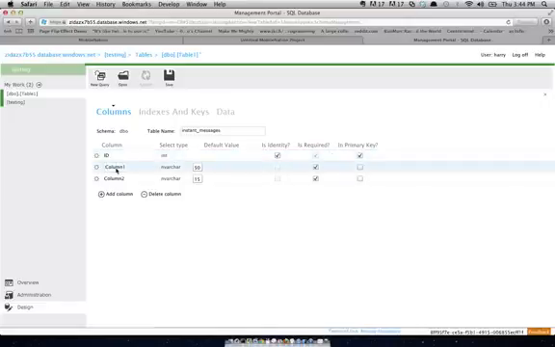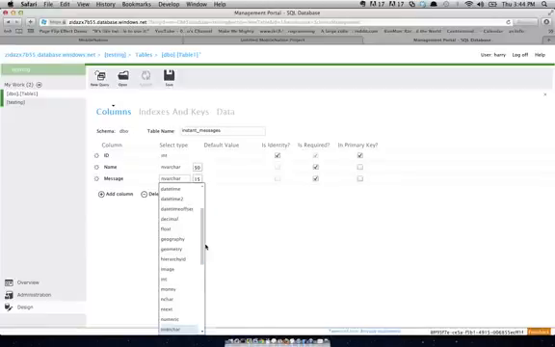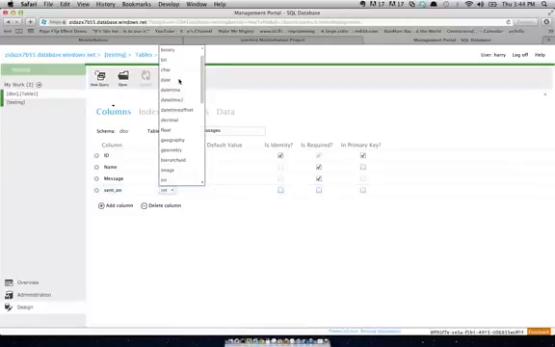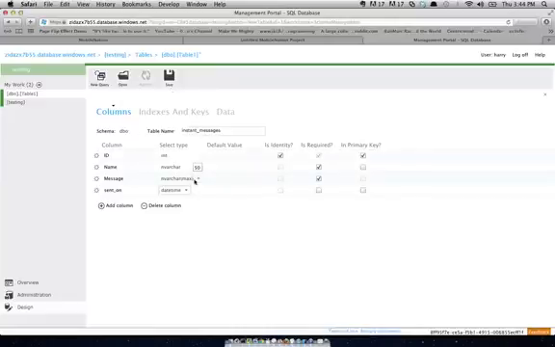We're going to create another one called name. That can be a varchar 50. We'll do another one called message, which is going to correspond to the message that the person sent, and that can be a varchar max. And then finally we're going to add a column called sent on, and that's going to be a datetime. Basically we're going to get that to assume a default value of getdate, so that when we add a new record it populates itself. So let's go ahead and save that.